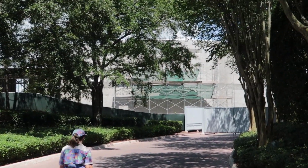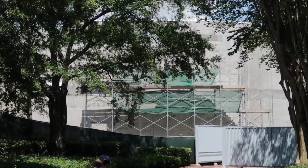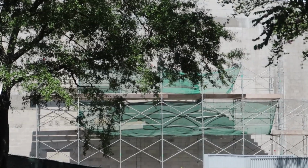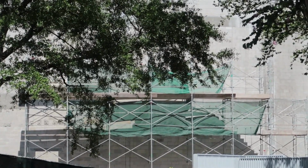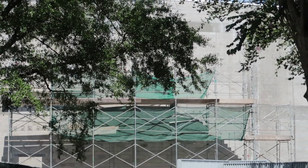So here it is. Here's the wall of cinder block that the Disney police didn't want me to record. And I guess with good reason. This is some top secret cinder block building techniques going on here. But with that being said, I am excited for a space-themed restaurant, the completed version, where I can go inside and film. He's such a smart butt, I swear. Yes, that is some top secret scaffolding techniques. We don't want to get that out into the open.